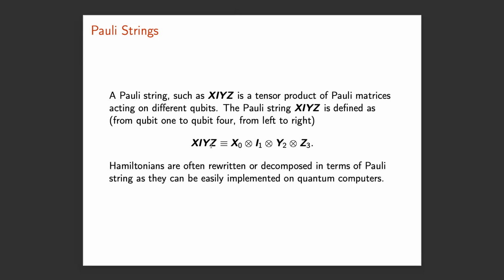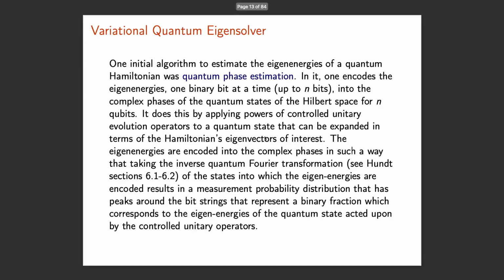So we often tend to order these parts of a Hamiltonian. A Hamiltonian will be rewritten in terms of strings of Pauli matrices and the identity matrix. And we can now think of one acting on subsystem 0. So that could be the first qubit, the second qubit, the third one, and the fourth one. And it's pretty common then to write these operations from qubit 1 to qubit 4 from left to right. So 0 is qubit 1, etc. So this is one of the things which we are going to play a little bit around with.